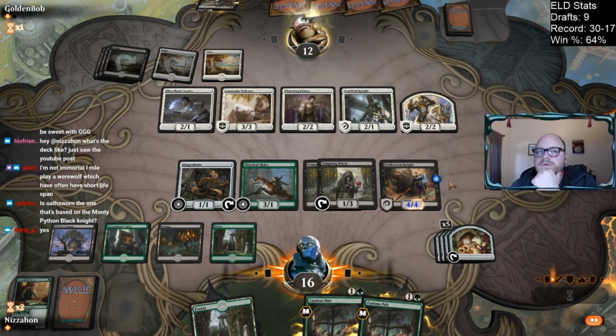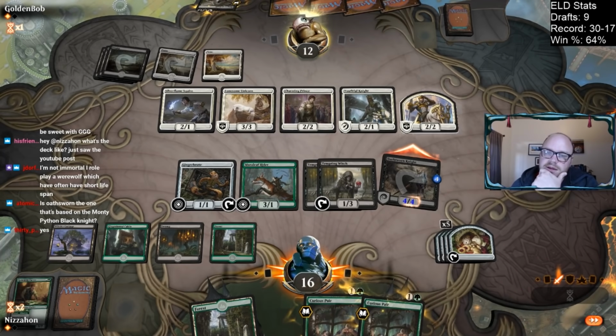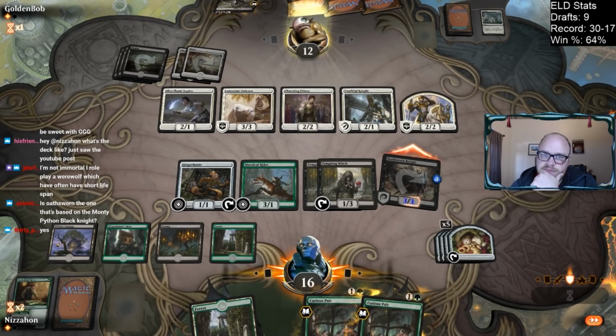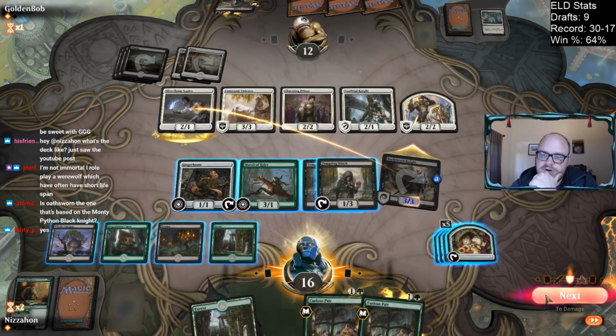So, let's attack with our knight again. I mean, if they just take this, I may not play anything. Yeah, that's actually not going to kill him, which is the good news. They have to block him as well. So we get a 2-for-1 if they decide to block him here. Well, now we're going to get at least a 2-for-1.